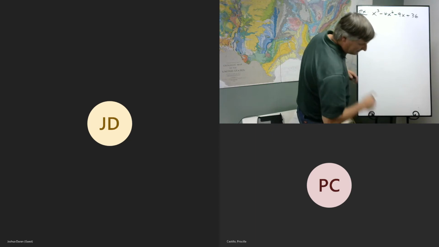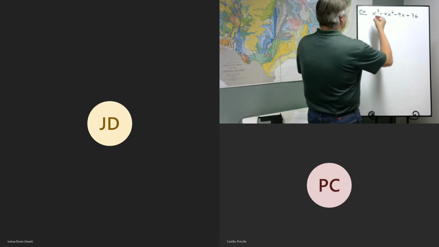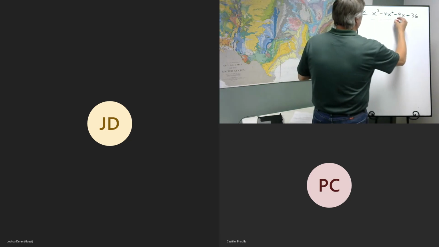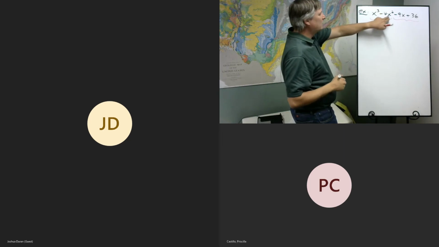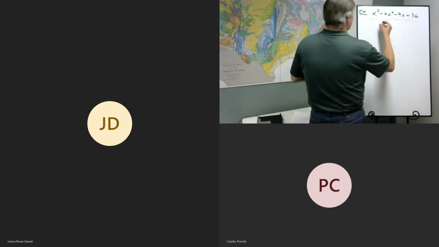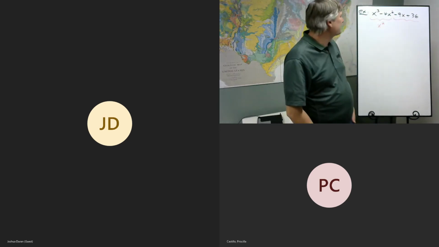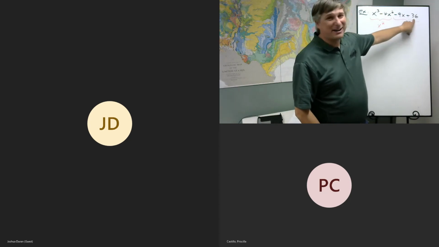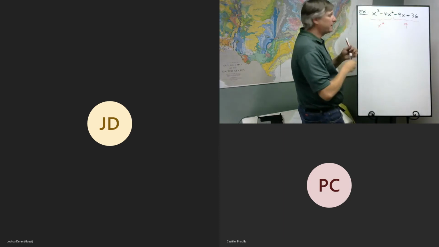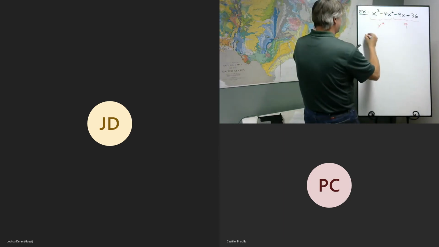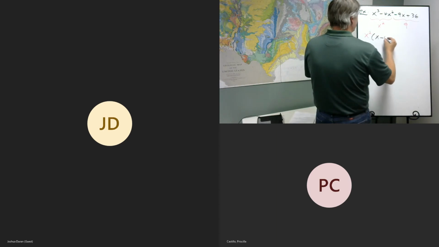So let's see here. Let's say we're going to make this a group, and we can make that a group. So what's in common here? Well, we can at least get an x squared out of here. Now what's in common here? Well, we at least can get a 9. So we can pull out a 9. So let's do that. So that's x squared. We have x minus 4.